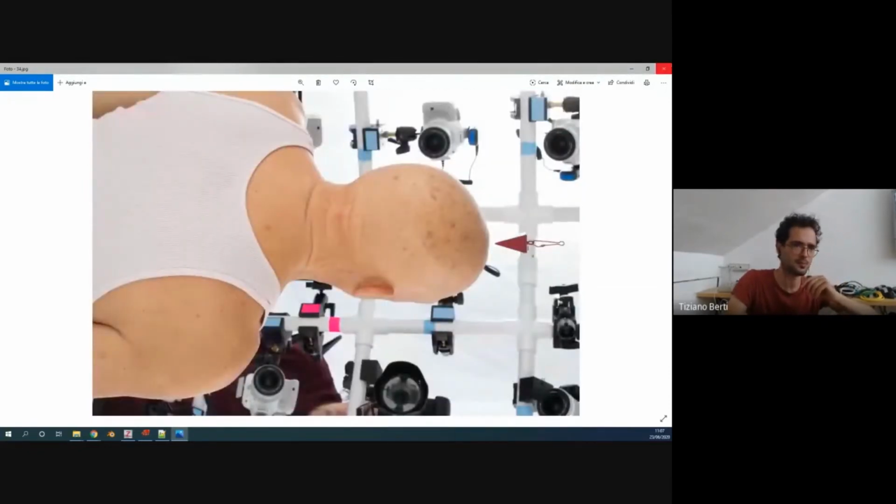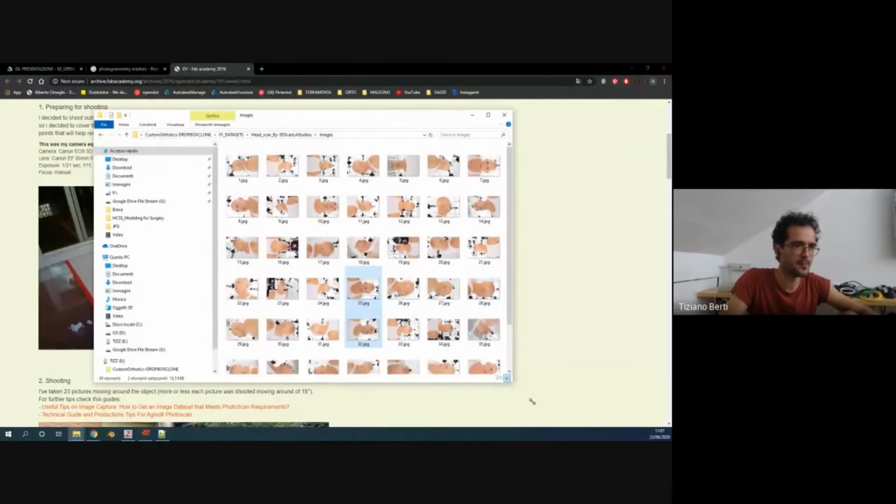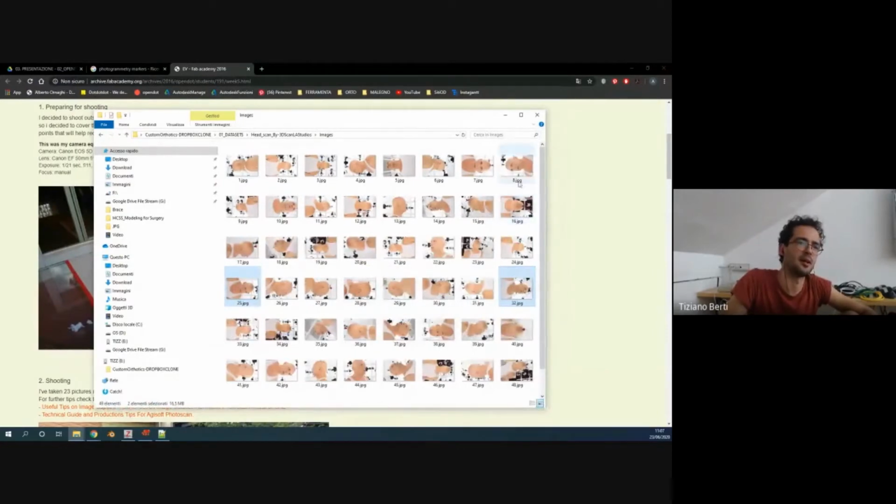But if you look at the folder and select, for example, the images that are covering the face, you will see that the angle from one photo to the other is pretty close, okay? They are made from the side, from the top, from the bottom, and you will need to cover these in the same way on your scan.